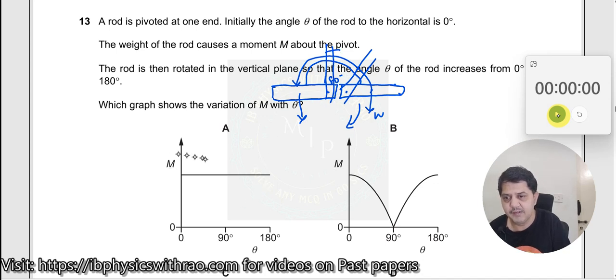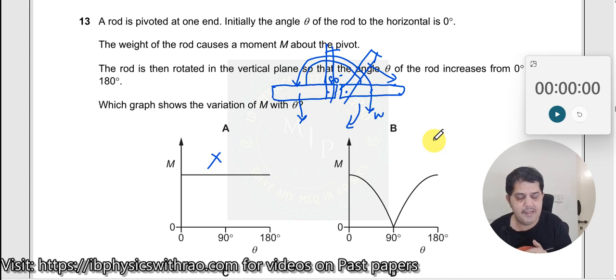So therefore, this is incorrect. The torque value is incorrect over here. At 90, 180, everywhere the torque is seen to be constant, which is not the case. Here the torque is like this, and over here the torque is like this, so definitely this is not constant. So A is incorrect. Then what about B?